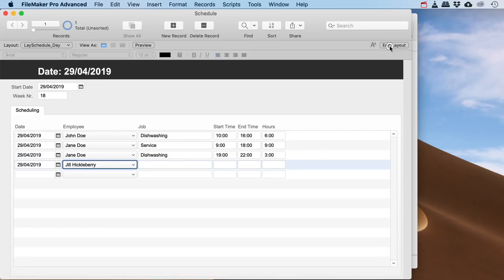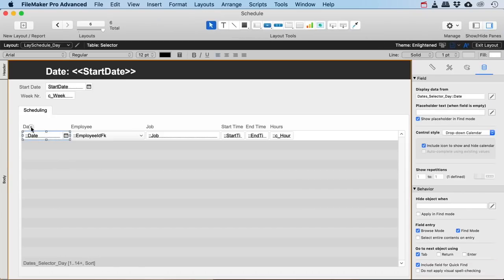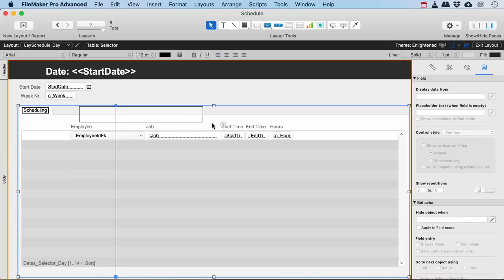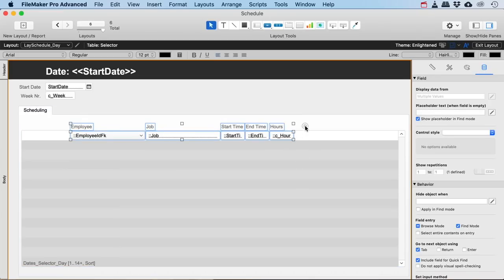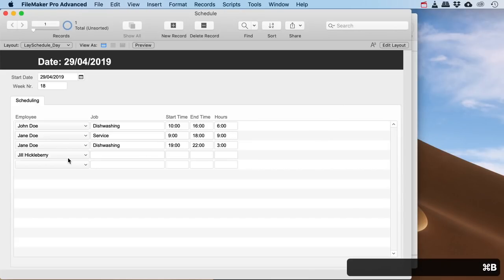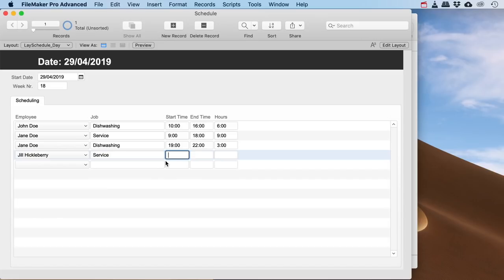And therefore on this layout it's probably best if I remove this date so that things don't get confused, and then I can take all of these values and move them all up a bit like so. And then it becomes just a little easier, and then I don't have to worry about this date that I don't have to fill in anyway. So let's say that Jill is going to be working as well that day from 10 to 20.